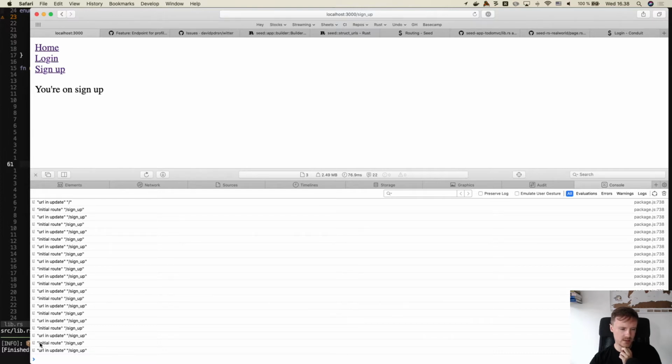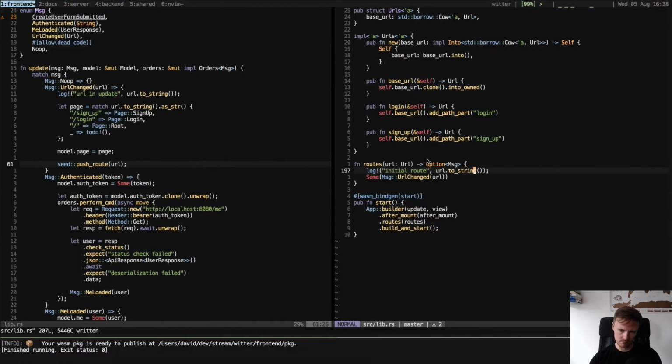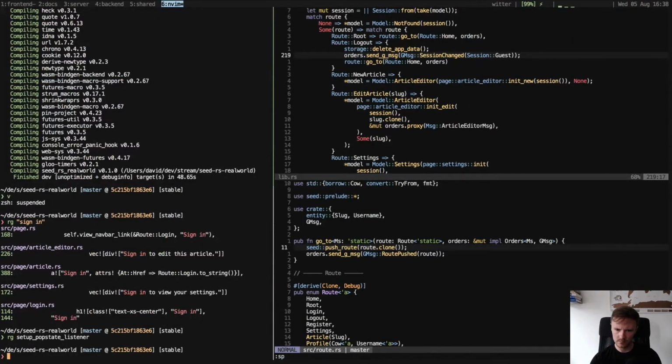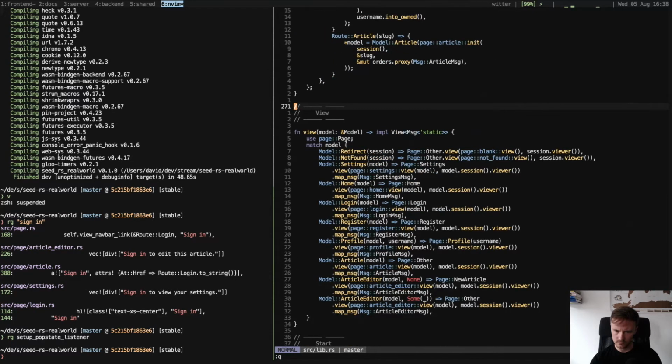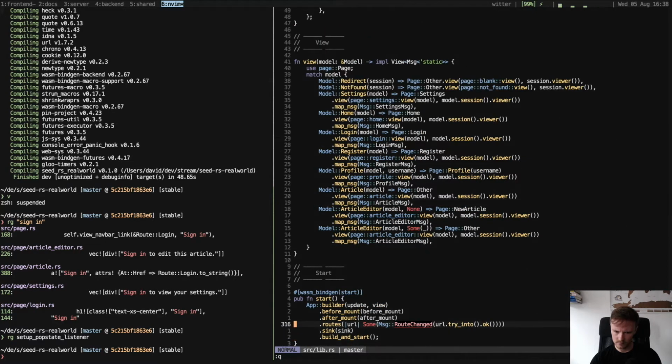That's curious. Why is the initial route there again? So their route function just always passes the route along.